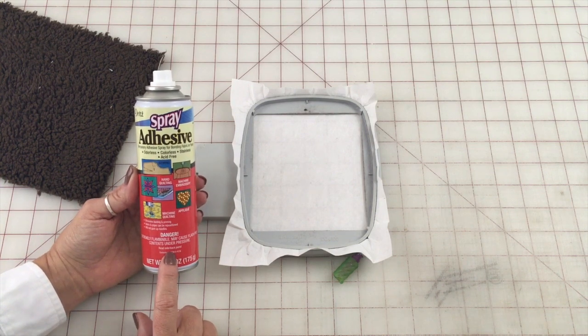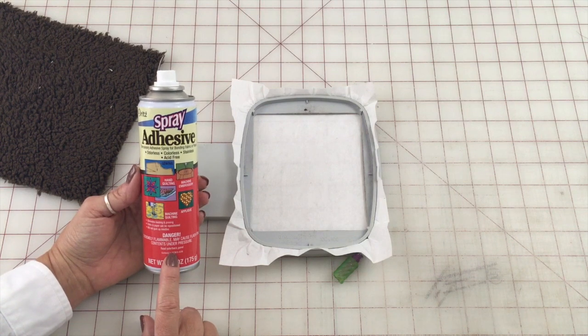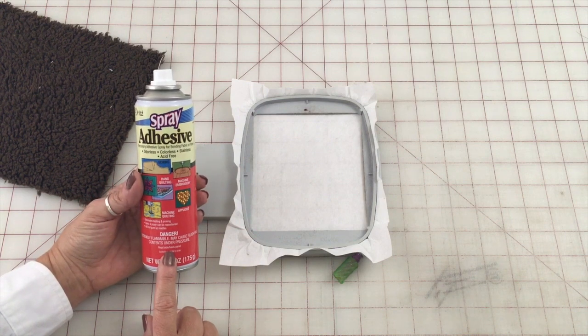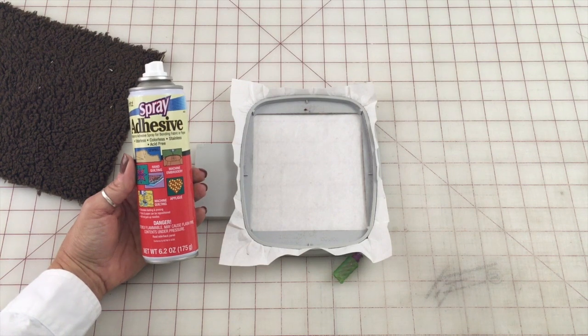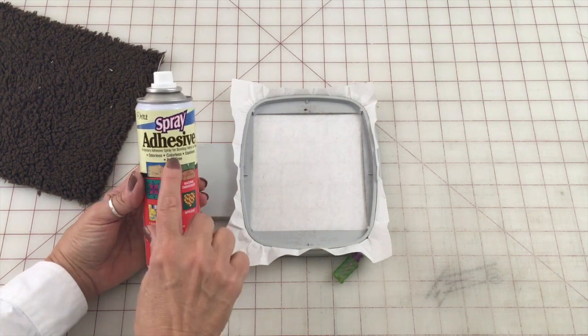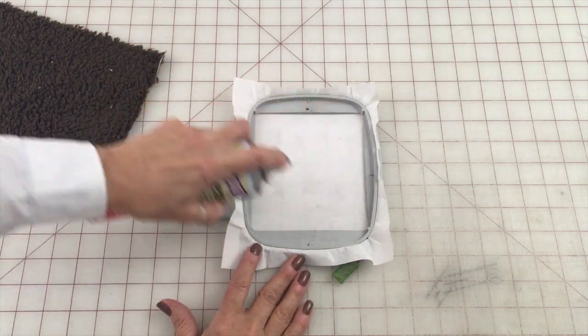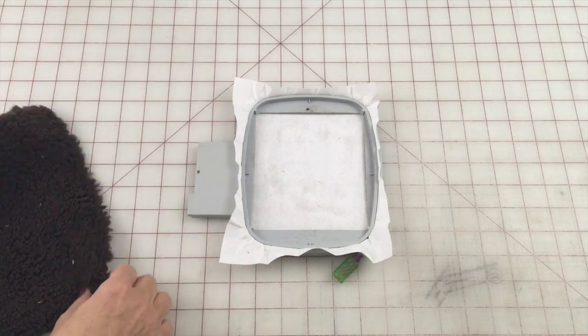You want to make sure it's specific for machine embroidery, since if you are using something that is not for an embroidery machine, it could gunk up your needle. It could cause problems with your machine. So this one here says machine embroidery, and it's a temporary spray adhesive. So I'm just going to give it a good shot in there. This is to kind of simulate a sticky stabilizer, but it's not as intense with the way it sticks.